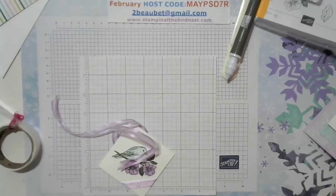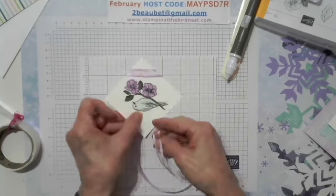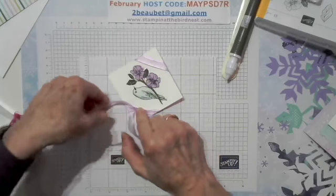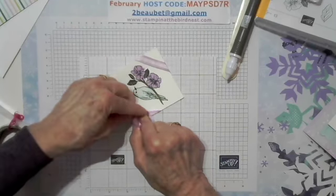Now, you know I've told you I'm left-handed. I don't know if that has anything to do with it, but I always turn my cards around so that the legs of my bow don't go up in the air. They go down like they're supposed to.